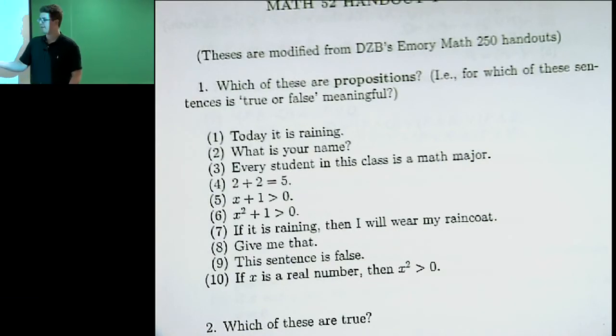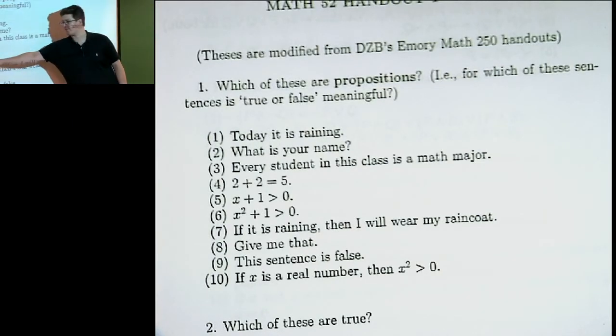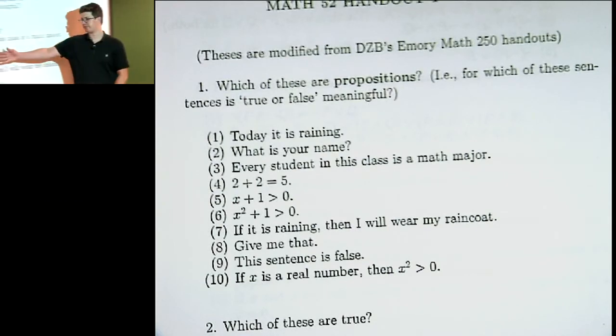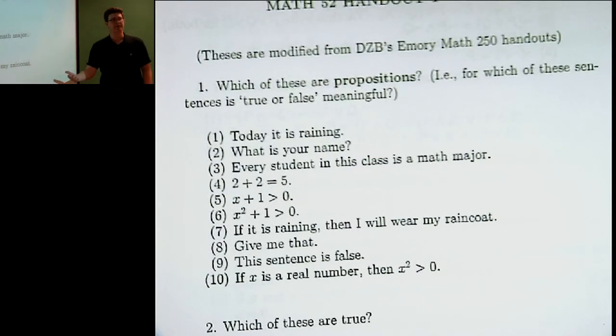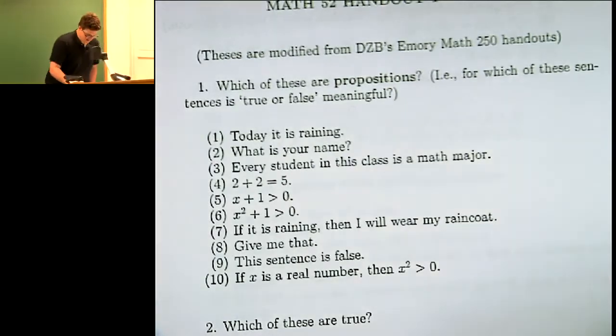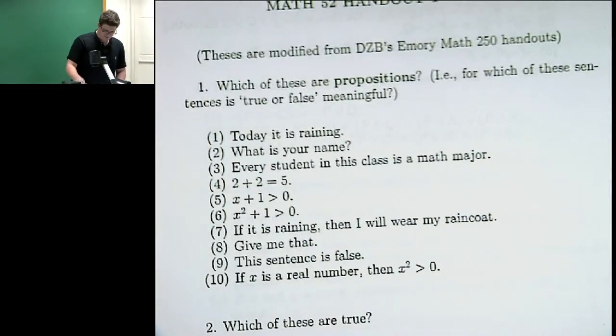Which ones are not? What is your name? That's not one. These ones here are exactly like the thing we talked about. They have a free variable in them, so they're formulas, in particular predicates. These things spit out truth values when you plug in particular values of x. And that one is definitely not a proposition, it's a command or something. So that's what we did. That's good. All right, that was fun.